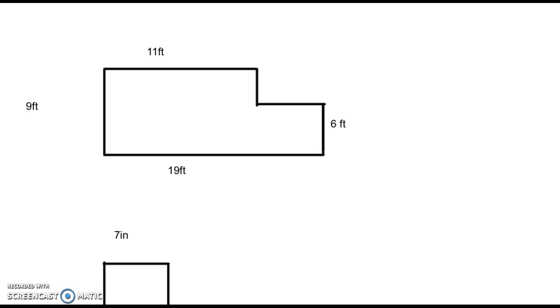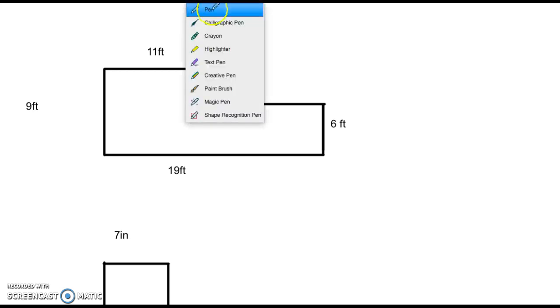Irregular shapes are shapes that aren't squares or rectangles. You'll notice that this shape is made up of a couple different shapes, a rectangle right here, and then another one right here. We are going to be finding the area and the perimeter as well for these irregular shapes. So today we're going to practice a few, and then you will have a homework assignment that will practice them even more.